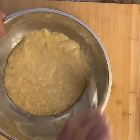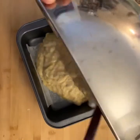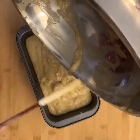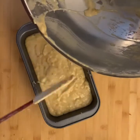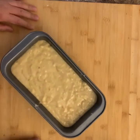So from here, I'm going to throw it into my loaf pan. You could use the muffin method. I could take this same dough and make muffins. I could put it in a cake pan. I could just bake it however which way I want. But I'm just going to put it in a loaf pan right now. If you have some nuts, you can top it with some nuts. But let me see if I have some nuts. What do I got? I have nothing. So this will just be a plain banana bread.